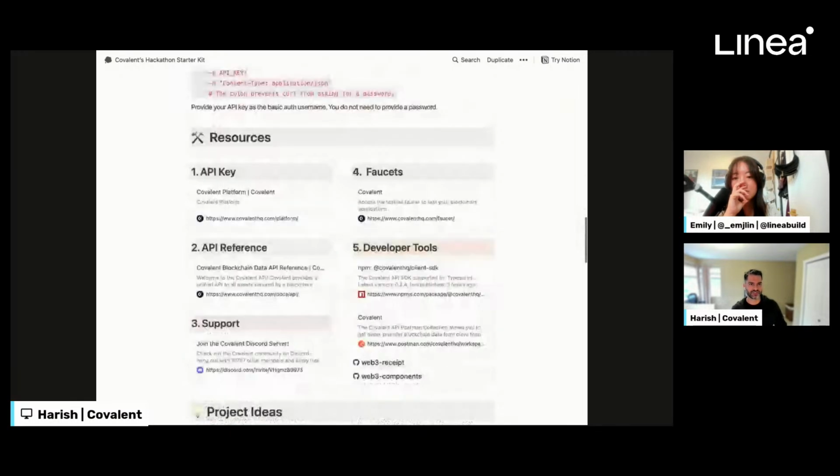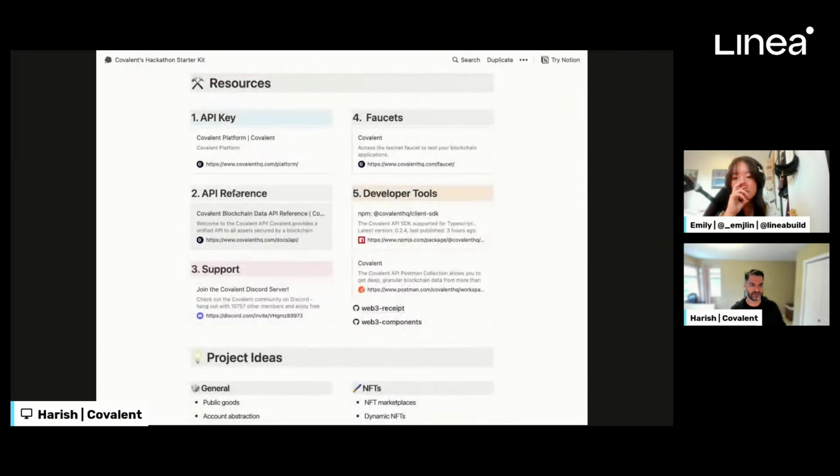Let's talk about some of the resources for developers. So, of course, to get started, you'd have to sign up for the API key. It's free to use, and you get a generous number of credits to start with. We've got our API reference, which I'll touch upon in just a second, a place where you can see the full catalog of all the endpoints and even use it directly from the browser. We've got a handful of faucets, including Linea, so if you want some test tokens to be able to quickly try your application across, I think currently we're at maybe 6 or 7 testnets that we support and are continually increasing that.